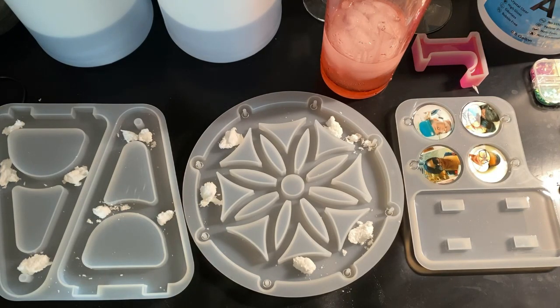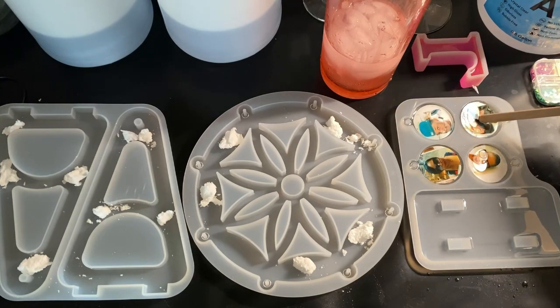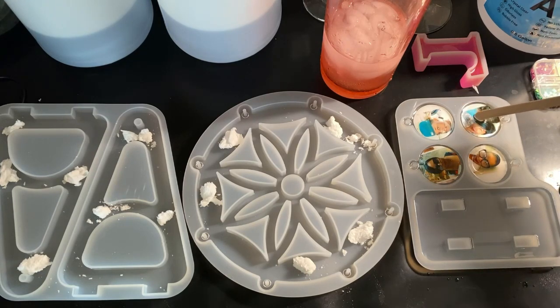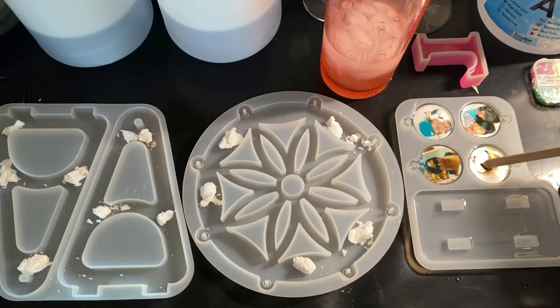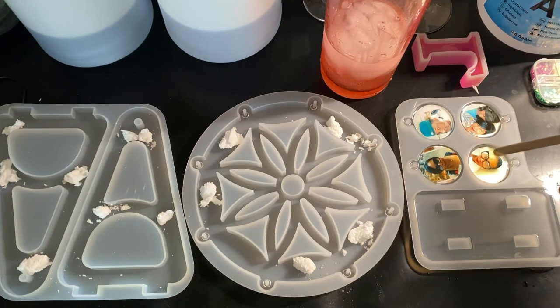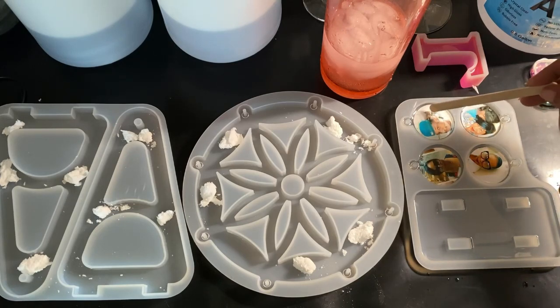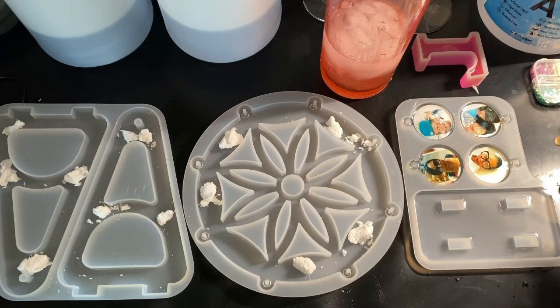So the base, this part looks pretty much full. All right. So I'm spraying that just to get any bubbles. Now, my scale keeps turning on. My elbow keeps hitting it. Here, I want to get that down as much as I can. I did not do a good job with pouring these. Okay. Let's press that down. And let's pray that this photo paper will hold up. Okay. Now I'm going to fill those the rest of the way with resin.